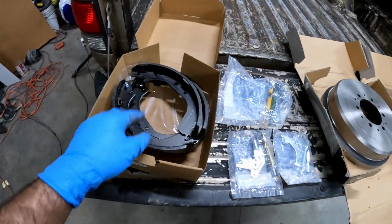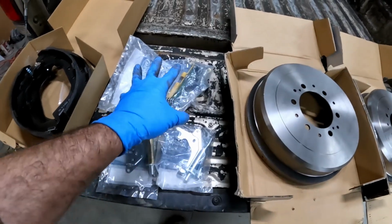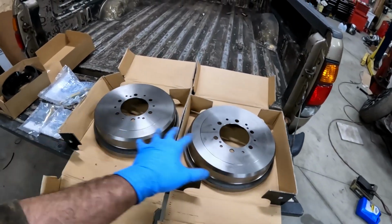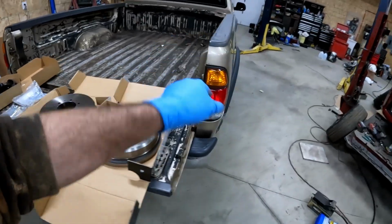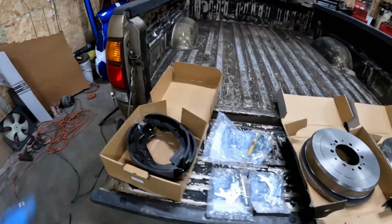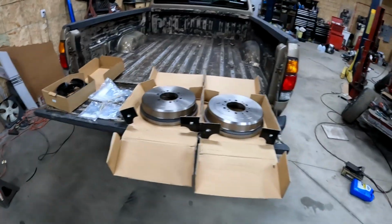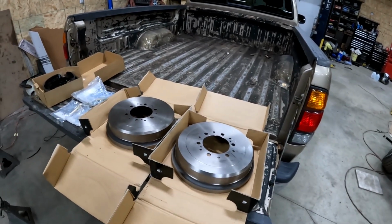Well, here's all the stuff that I had bought for it. Shoes, all the hardware, and the 2 drums. But if I put all this new in, it'll probably last as long as the old stuff in here, because this isn't built the same way as the OEM Toyota stuff is. So I'm just gonna end up returning all this. This thing is just nuts, guys.